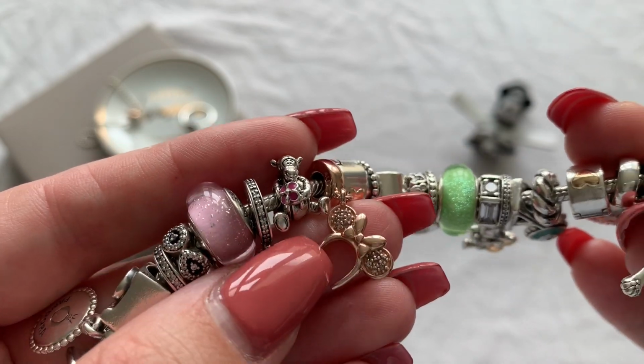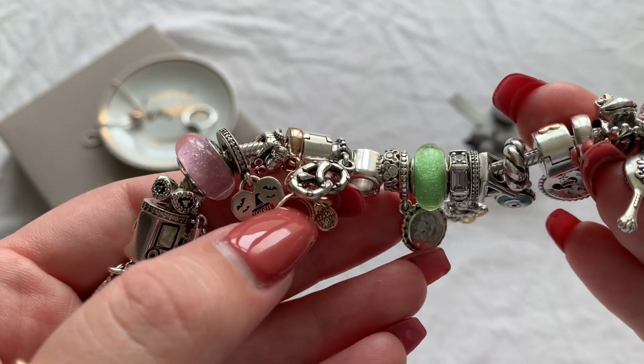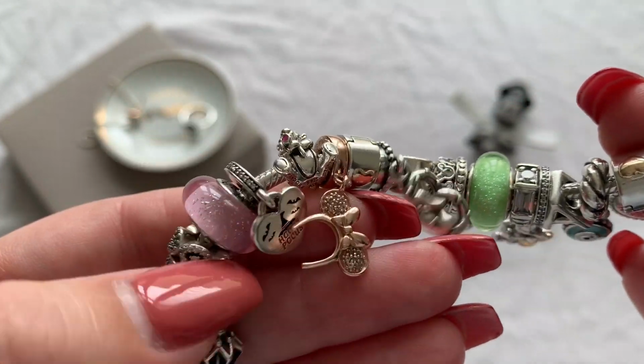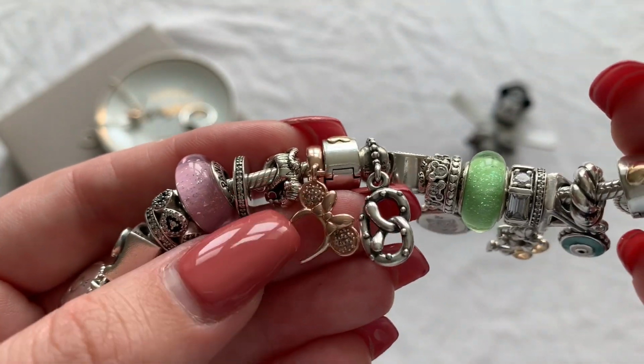Plus this is just so cute, and I don't mind having the mixed metal. I do have some pieces with the gold, and so having the rose on here just kind of adds another little hint of something. Plus it matches the orange and the Hocus Pocus, and I couldn't pass them up either way. I just thought they were so cute.